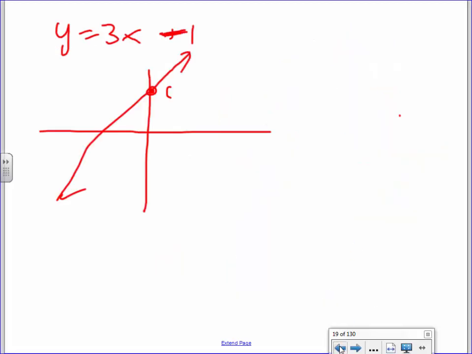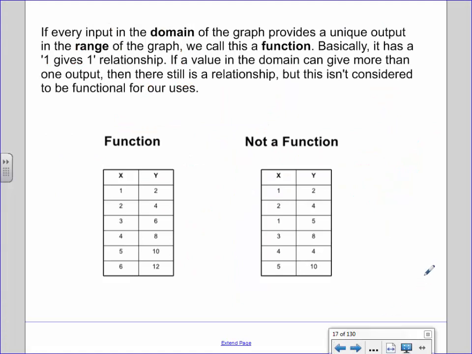So I'd like to go back to this slide right about here. Okay. Domain and range, we really need to start by talking about what a function really is. Yes, a function is a graph or an equation or a table of values, but there are certain things that we don't get to count as functions. One of the reasons it might not be a function is because it does not have a one-to-one relationship. That's sometimes the words we use, one-to-one.